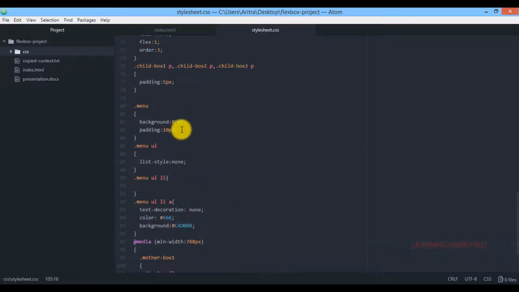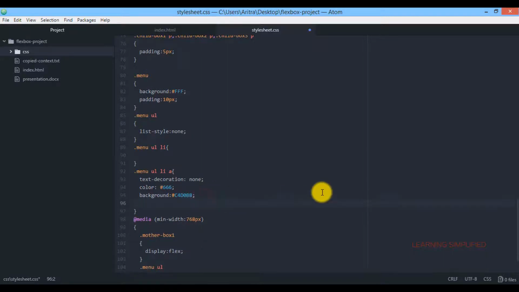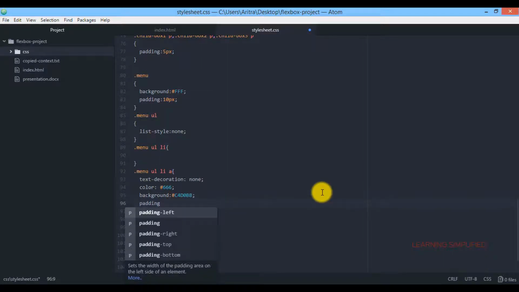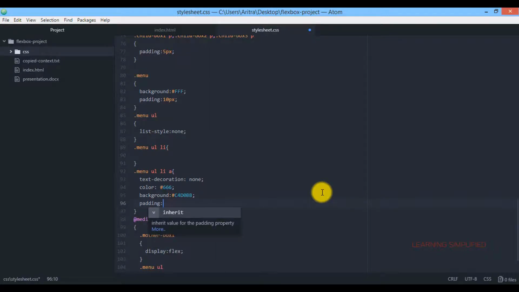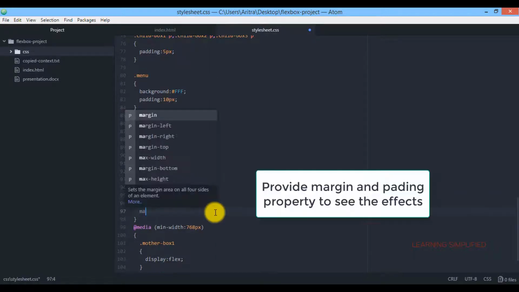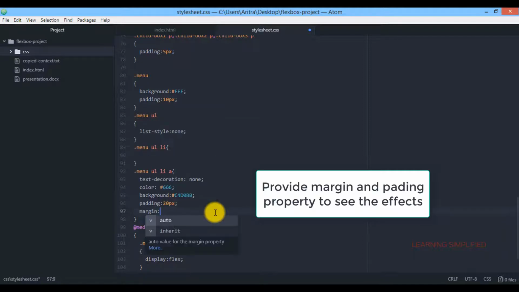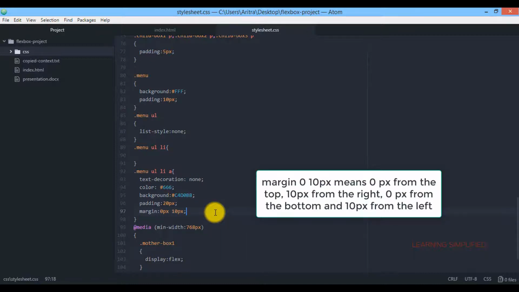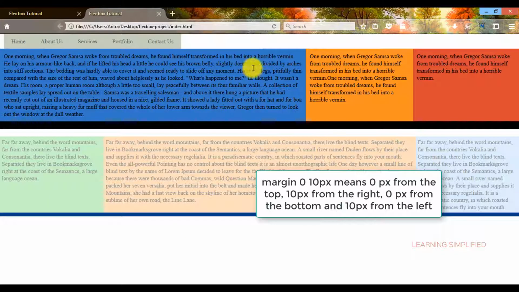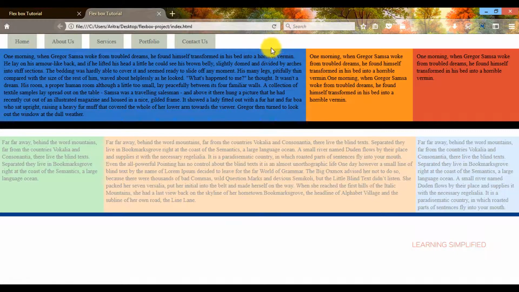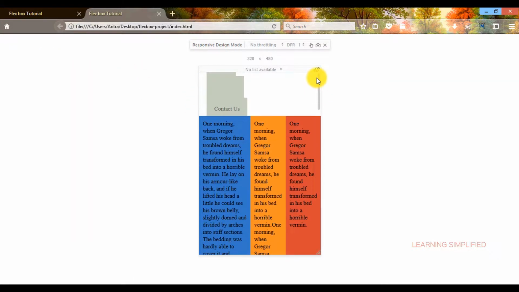Now the rest of the amendments are to be made. We are providing a particular padding of, say, 20 pixels. For the margin property over here, say we are providing a margin of 10 pixels from either end, from the left end and from the right end. This is the syntax that I have used here. If we reload, you can see that this is practically leaving a constant 10 pixels of margin from both the left end and the right end.